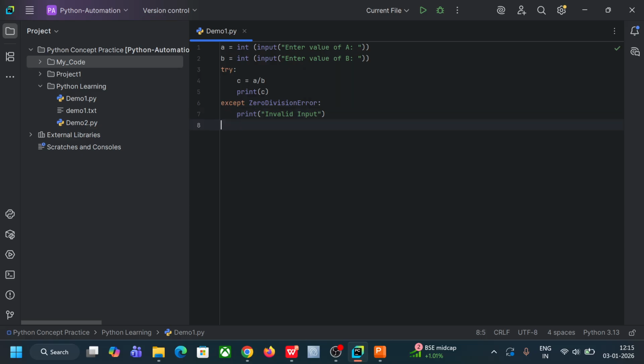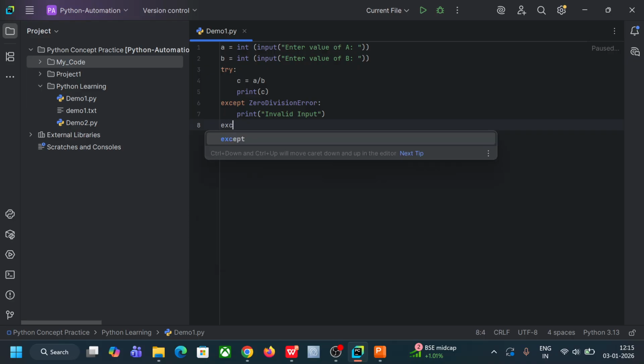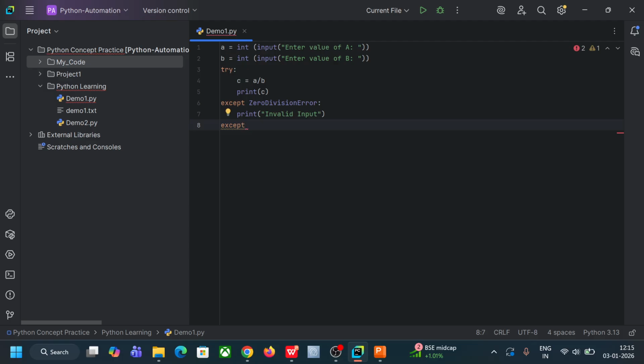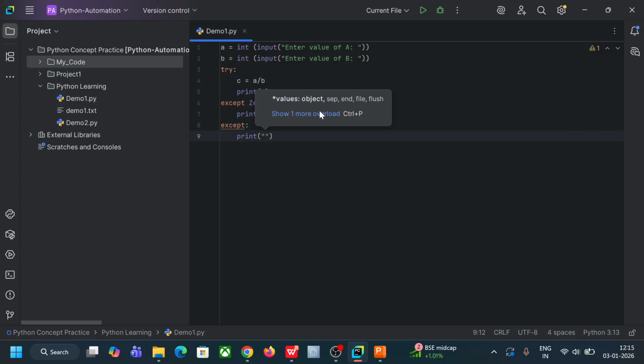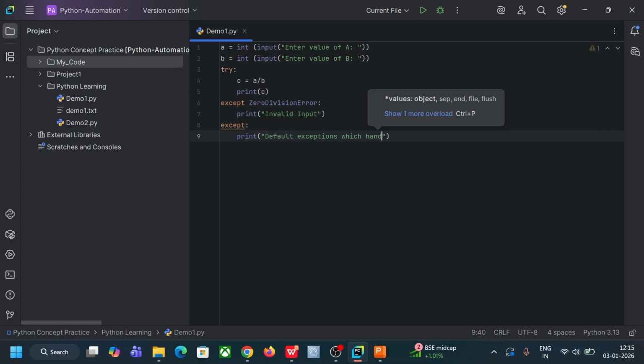Next I can use another except. Here I can also print some message, default exception, which handles all exceptions. Alright, so let's see the output.